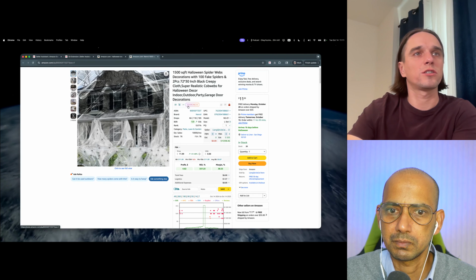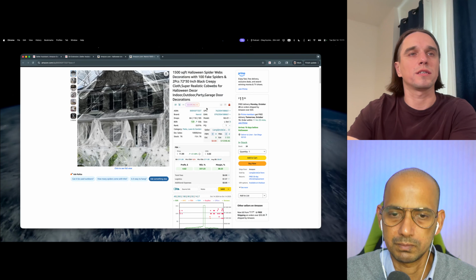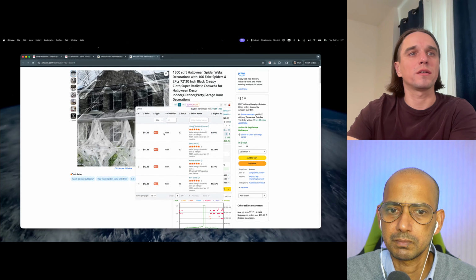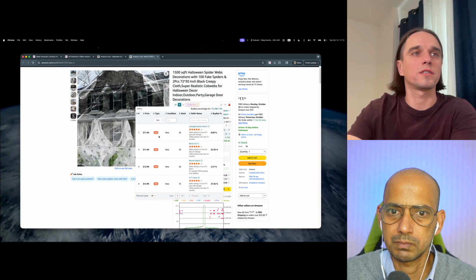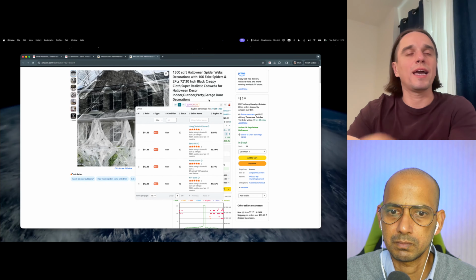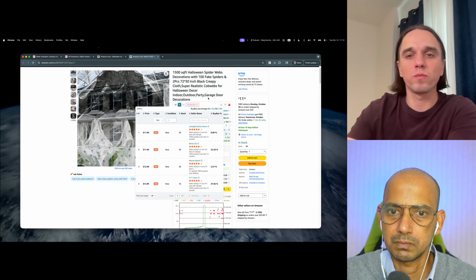I just open the product page itself and the Seller Assistant extension shows up right here. This is the Seller Assistant extension, and you can check how many sellers sell this product. And now you can see that the product is sold by different sellers, 4 different sellers using FBM. And it's a good sign that the product is suitable for reselling.